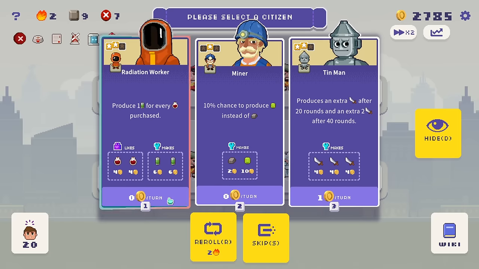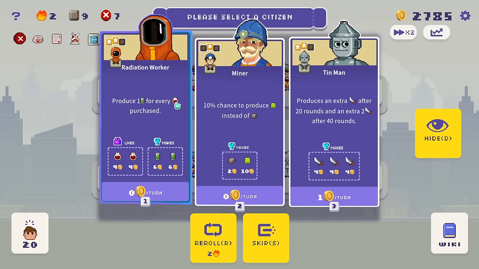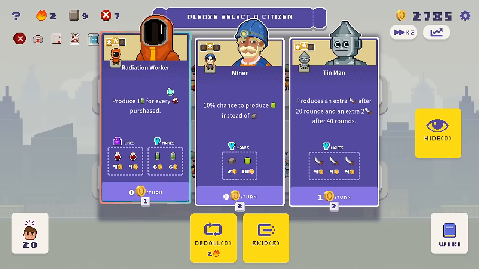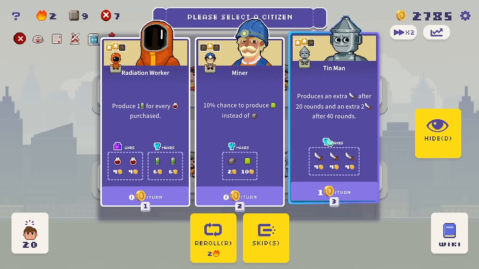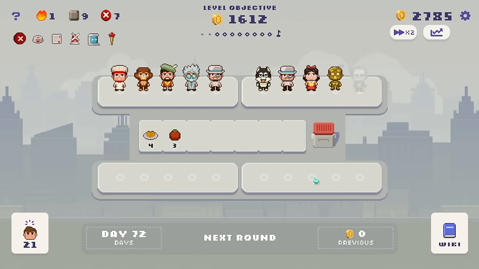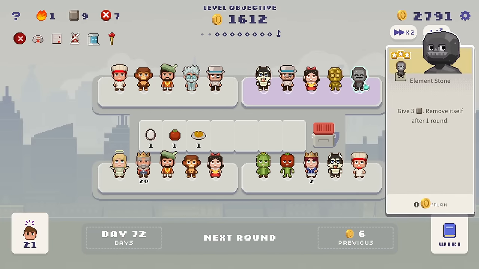On items. Roll them. Radiation worker. Produce one for each potion. So yeah, there is a line where you produce stones into potions. And then this guy makes potions into radiation. And then you have something to eat the radiation. We found stones. Not really. Roll them. Elemental stone for sure. We want 3 more rerolls. Why not? Here it is.